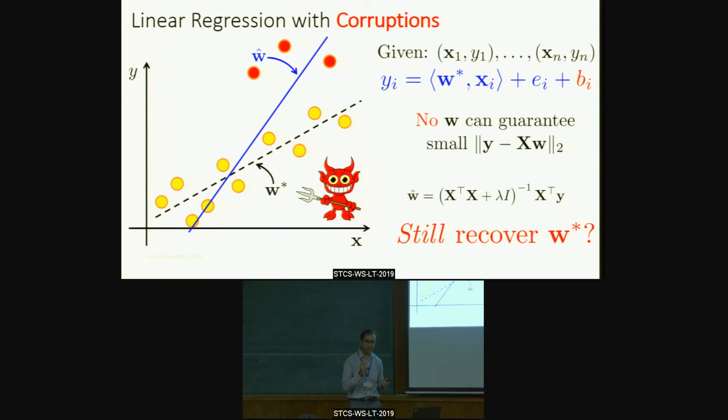And if you try to cluster your yi's, you might not have any information. So simple clustering ideas are also not going to work. So how do you solve this problem? As I mentioned, if you apply standard linear regression, the resulting solution can be really, really bad with a very, very small number of outliers.